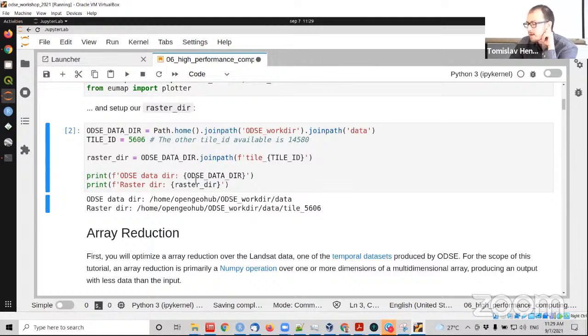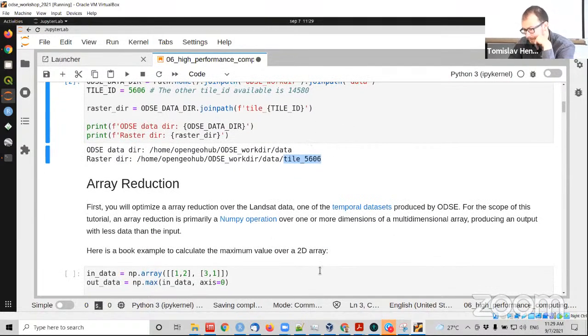We will set two variables with the data, and we will use this raster dir variable to access the data input for the demonstration. First, we will access the Landsat data. As I presented yesterday, this is a temporal data set.